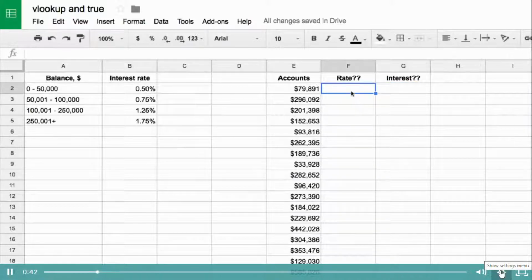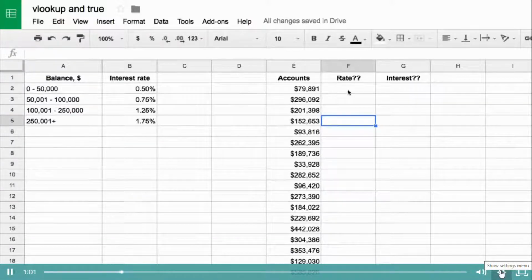It would be super tedious and not the right approach if we just went ahead and manually added the rate for each of these. Also, we don't need to write any kind of complex programs to do it for us. The humble VLOOKUP with its special TRUE superpower will come to the rescue. So let's go ahead and see that in action.